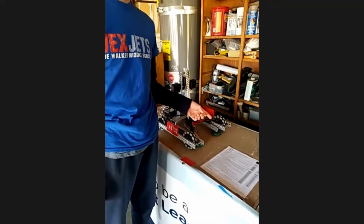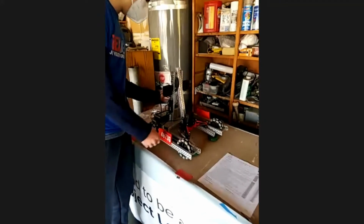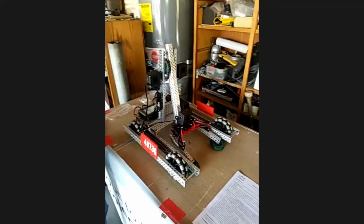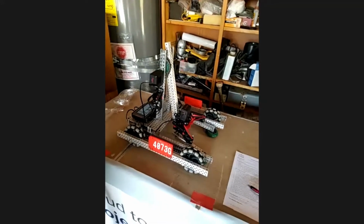Right now. Where's the pen? All right, you have your license plates on. How many motors do you have? I have 1, 2, 3, 4, 5. Okay. Is anything designed on your robot to intentionally detach or damage your field? No.